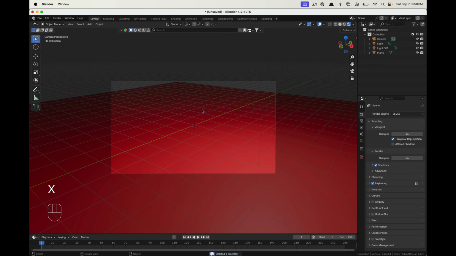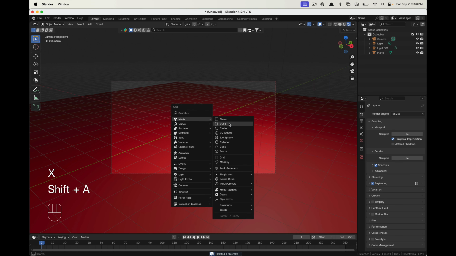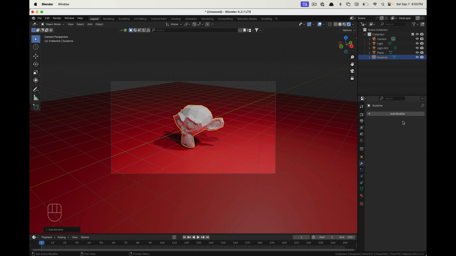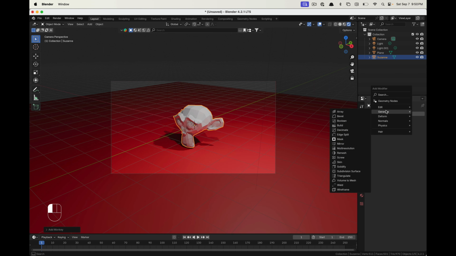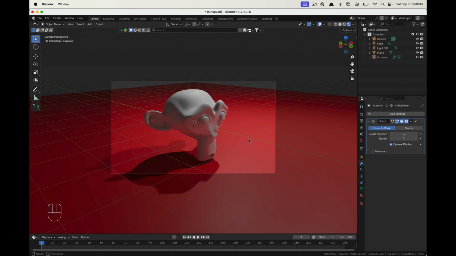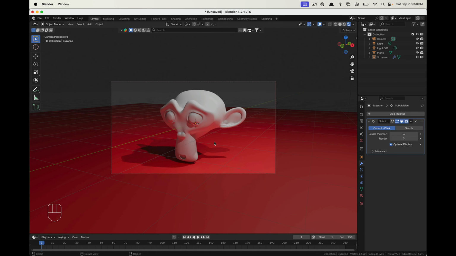Okay, so let's go ahead and render out an object. I'm going to remove our default cube. Let's add a monkey and a subdivision modifier. All right, and we will shade that smooth. Okay, so now we're getting nice light bounce.